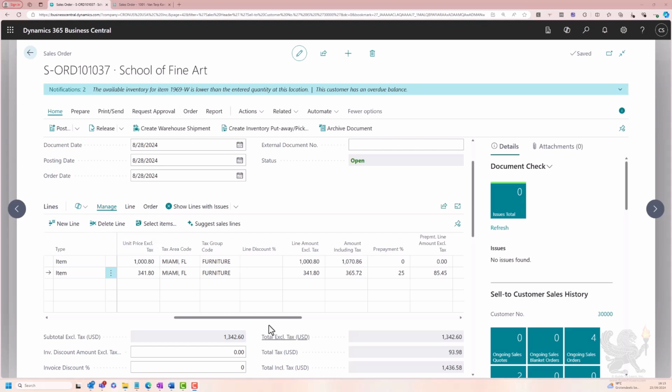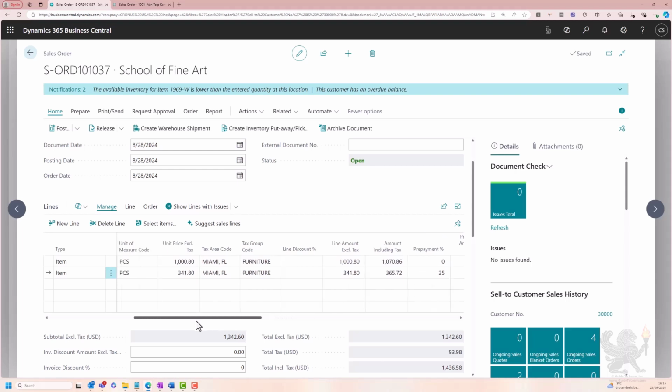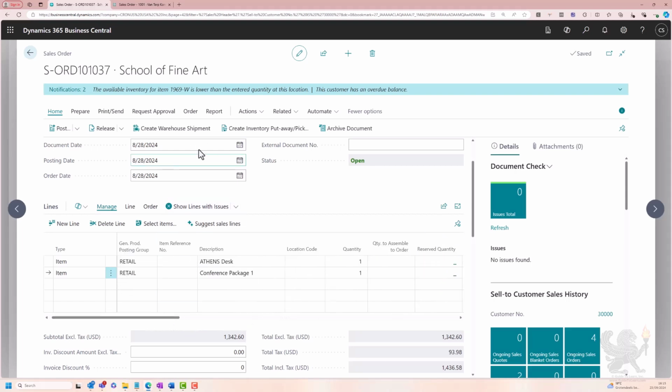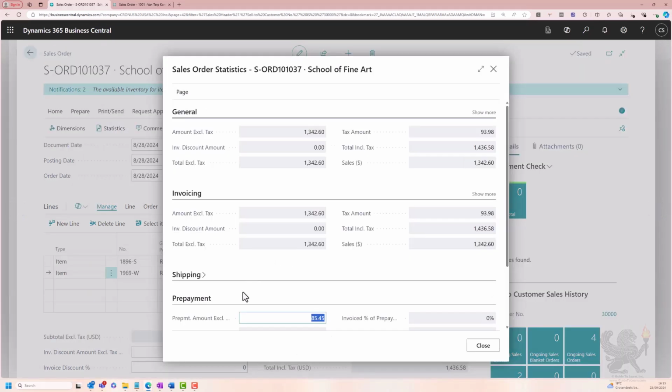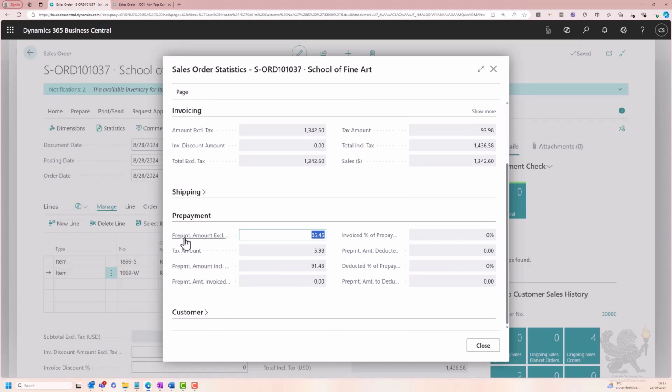If you would like to know the total of the prepayment amount, you can look at that through the statistics page. You can open that from Order and then Statistics. On the Prepayment FastTab, you will see the field Prepayment Amount Excluding VAT, tax in this case, of 85 local currency.